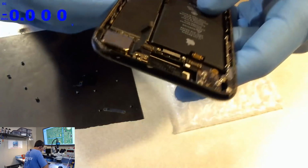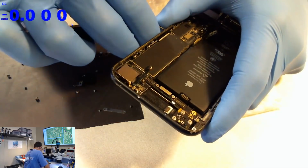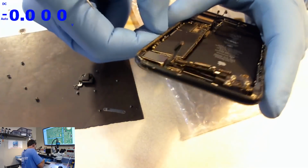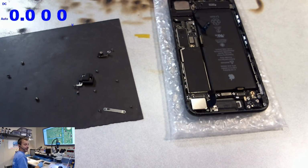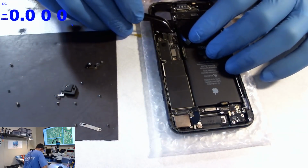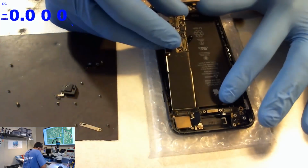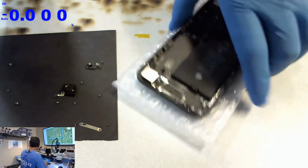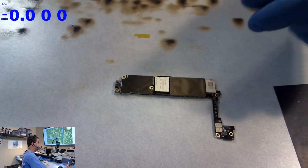Whenever I was doing, where the hell's the SIM tray at? Oh, my eyes are messing with me. Whenever I was doing all local walk-ins, I all the time took pride in being able to do a little bit more. It came in for the charge port to be fixed, but their front camera didn't work because it's got hair all in it, and whoever did the screen replacement did a really piss poor job. So it's feeling really good to get back to the point where I've got time to address other things like that that aren't completely related to the repair. It's a good feeling. I like doing stuff like that. And whenever the volume gets to be too high and things get to be too crazy, it's really difficult to do that sort of a job. You just got to get it done and move on.